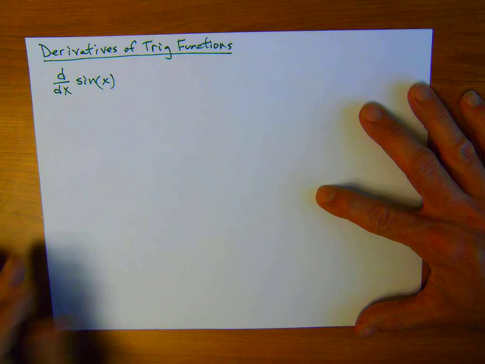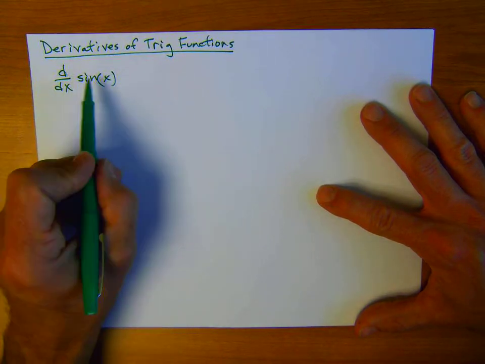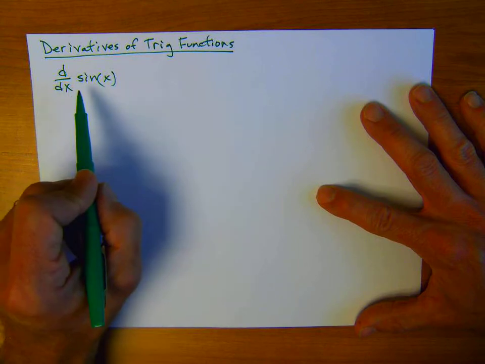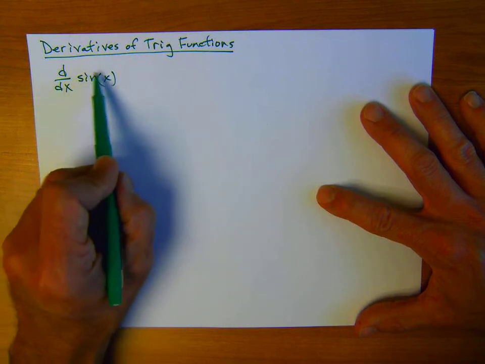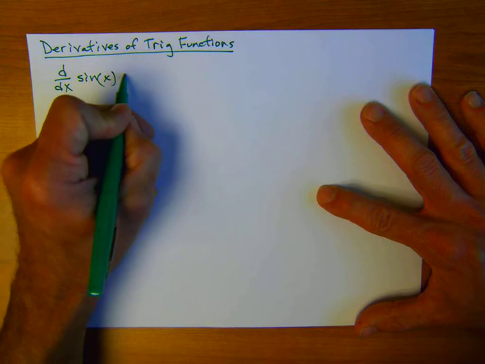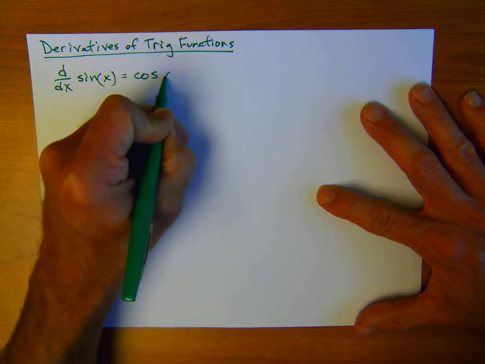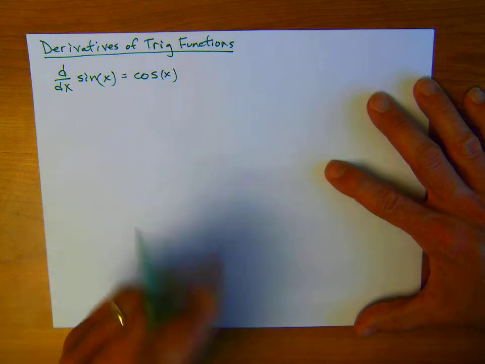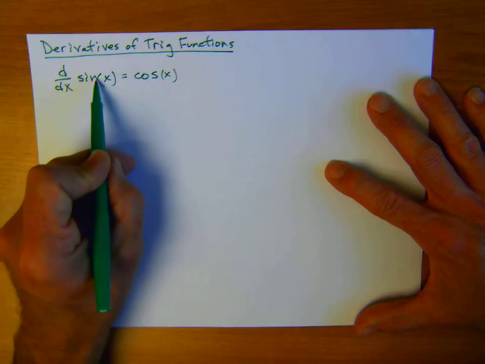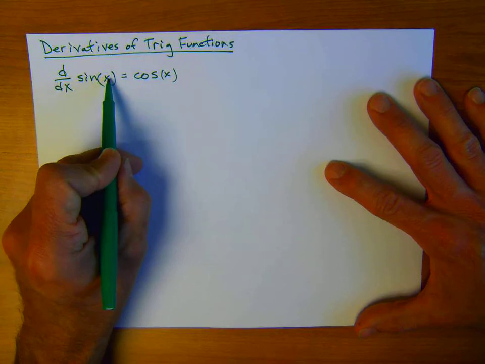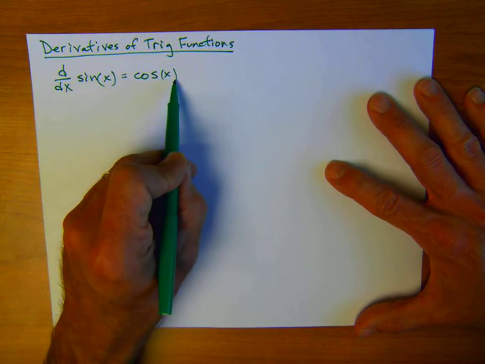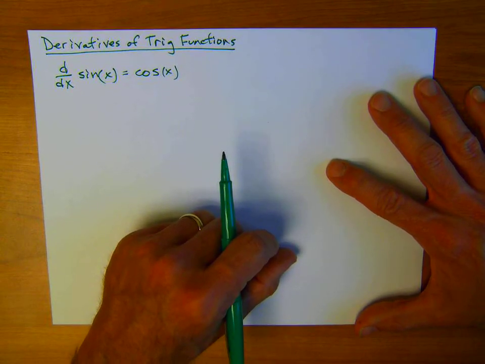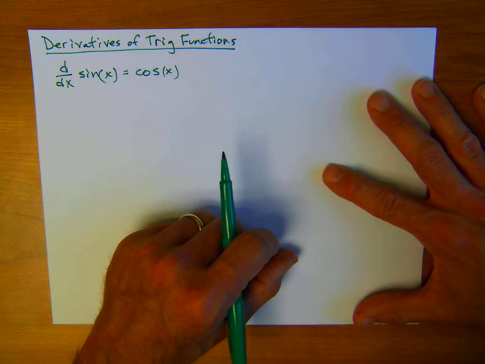Now, one thing, if you've worked with GeoGebra at all, we actually did this one in one of the labs. You traced out the slope of the tangent line at any point along sine x, and we already found that to be cosine of x. So kind of intuitively, graphically, if we were to graph the slope of the tangent line to sine of x at any point x, it would trace out the curve that is the graph of cosine of x. What I'd like to do here is just go through the derivation of it using the definition.